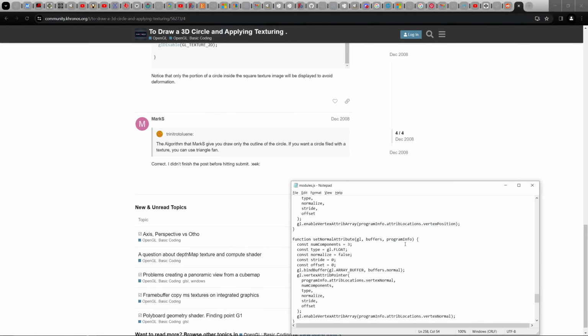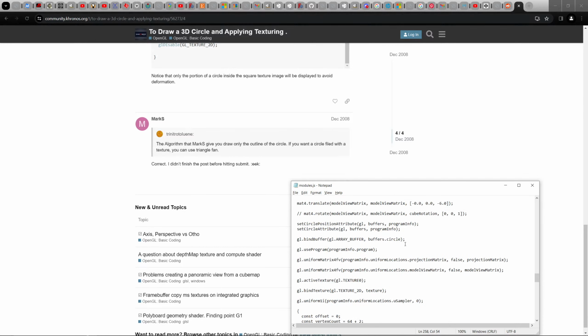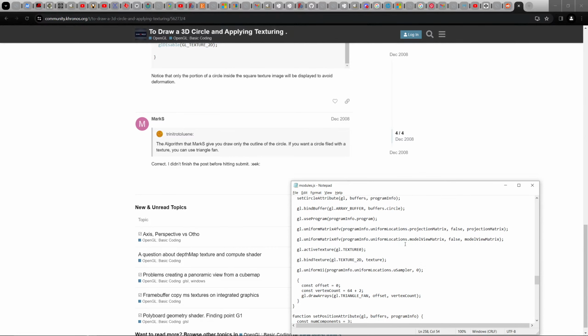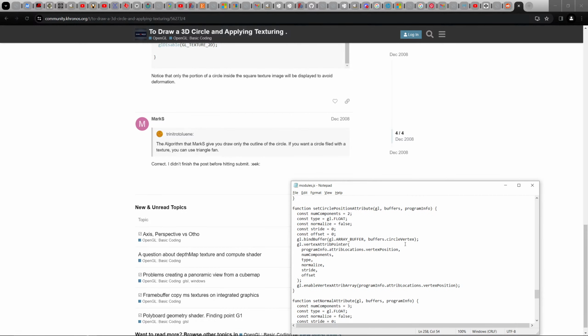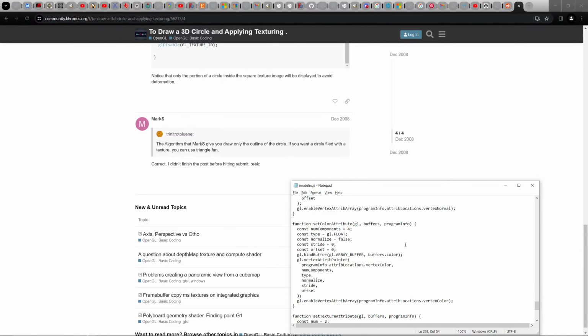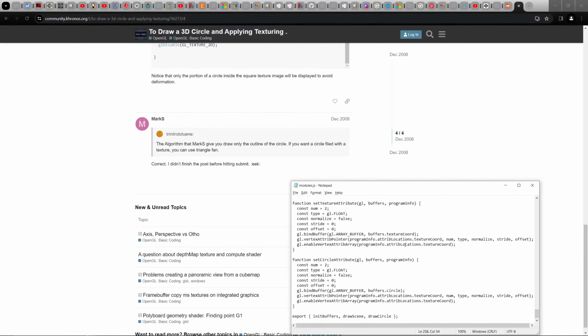Am I doing this right? Set circle attribute. Set circle attribute. Bind buffer.